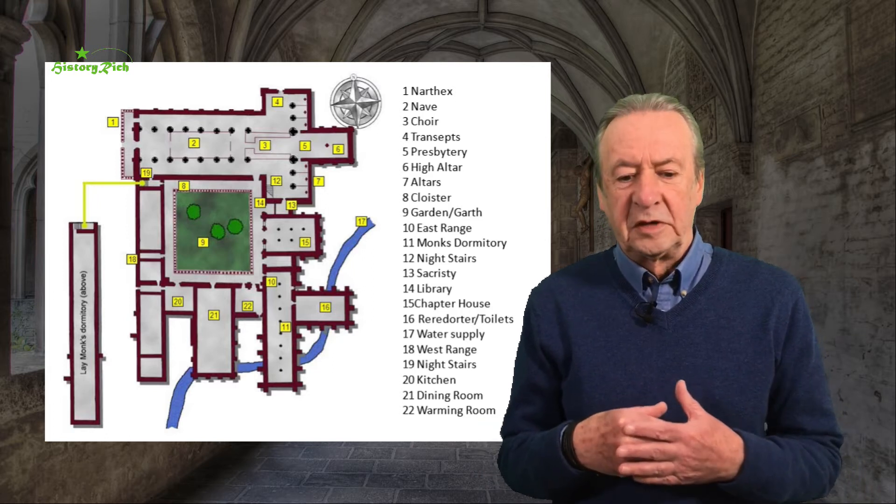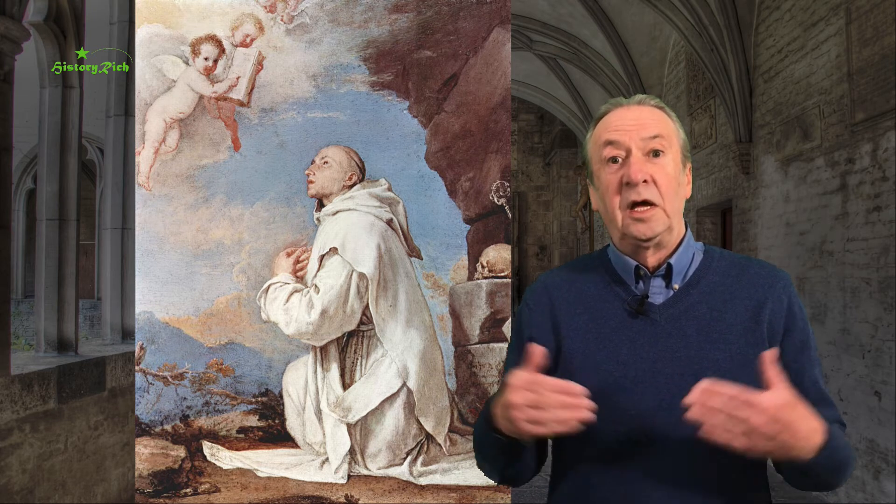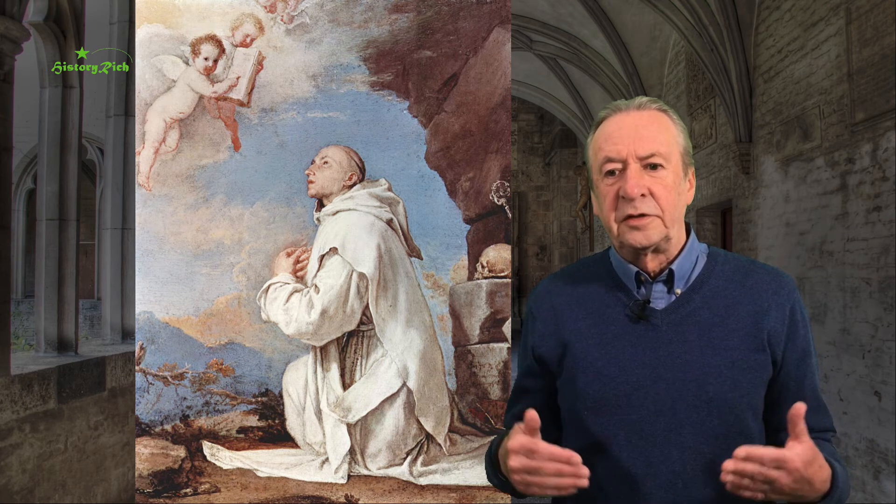The man behind the Carthusian movement was Bruno, chancellor of the Diocese of Reims. When an unsuitable new bishop was appointed to Reims, Bruno and some of the clergy opposed the move and had him removed. Bruno was then in line to replace him as Bishop of Reims, but he refused that position and, with a few companions, retreated into the wilds of southeastern France. The Bishop of Grenoble, Hugh, suggested they set up a permanent base on the limestone massif of Chartreuse in the French Alps of Dauphiné, where he had a summer retreat — remote, inaccessible, inhospitable, at an altitude well over 4,000 feet. And in 1084, Bruno and his companions settled, built a chapel near a spring, and the Bishop of Grenoble acted as abbot.